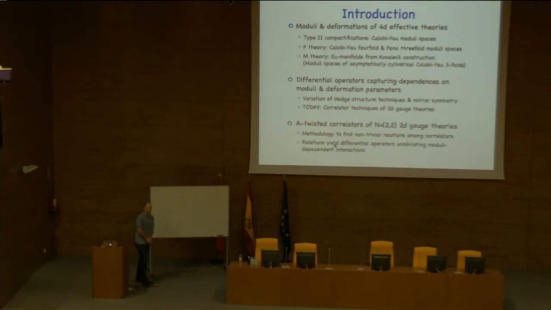Well, in general, when we want to study compactifications down to 4 dimensions, we would like to study effective theories, effective supergravity theories, and in particular, ideally, also in order to address phenomenologically relevant questions, one would like to have control over interactions of these low-energy effective theories. And while there are various scenarios where you can study this question, one of the oldest is the type 2 compactifications on Calabi-Yau manifolds, where the relevant interactions that arise come from the moduli spaces of Calabi-Yaus.